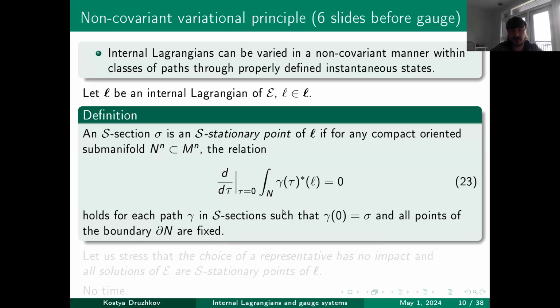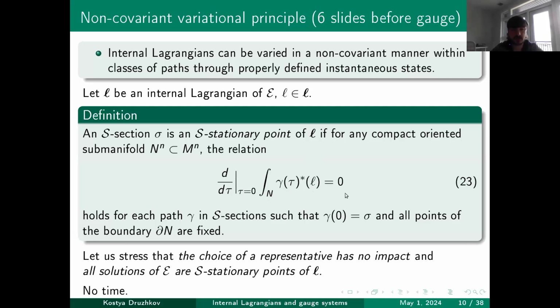We consider the corresponding Pez through instantaneous states through S-sections. And we require that the perturbation of the corresponding integral must vanish in its first order with respect to tau, for any such Pez. So just a pretty standard definition of something like a variational principle. But we do not use here concepts of some functionals and Banach spaces and so on. We can avoid all this stuff.